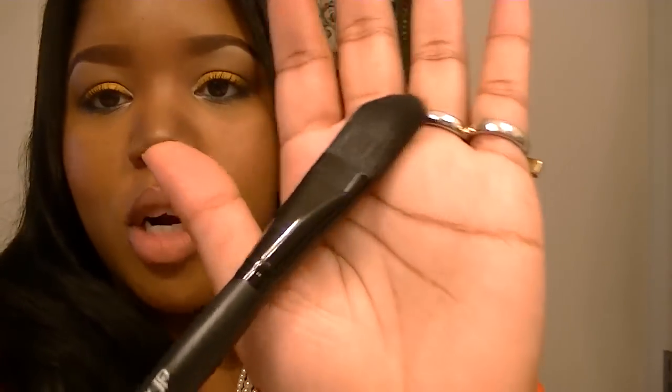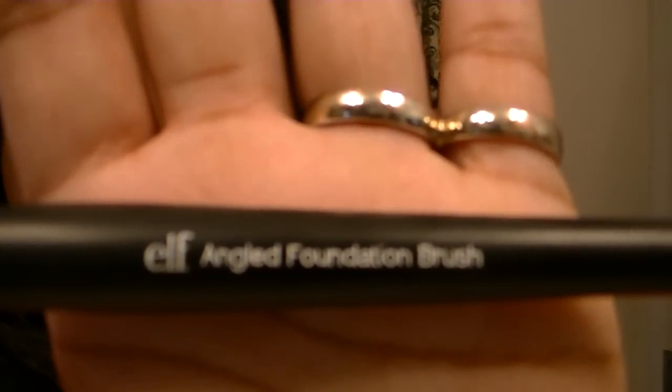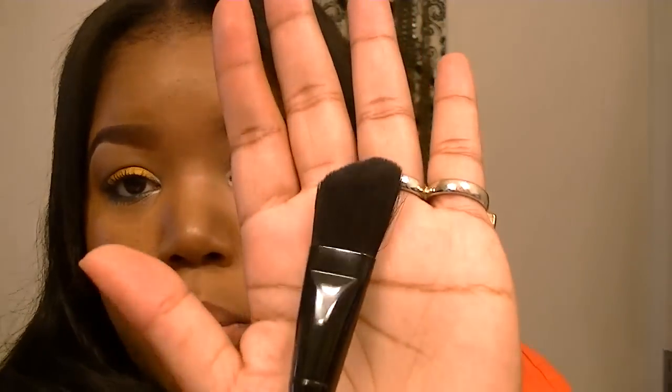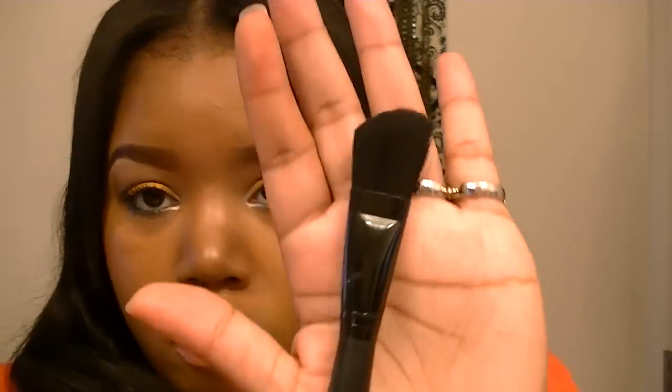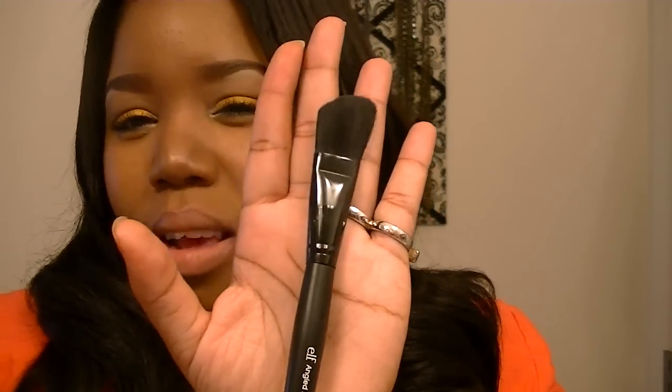The next brush I'm going to talk to you about is the angled foundation brush. I honestly say that I never use this brush, so I can't tell you how it is, because I don't like to use these brushes for foundation. But I will say that the bristles are not soft, but kind of sturdy. But once again, I haven't used this brush, so I can't tell you how it is.